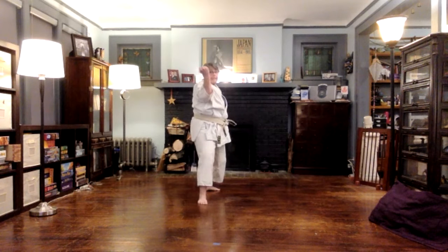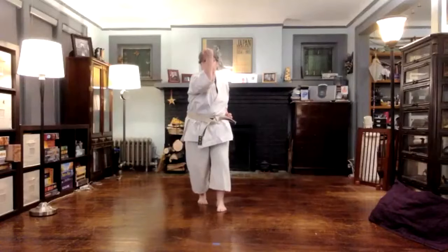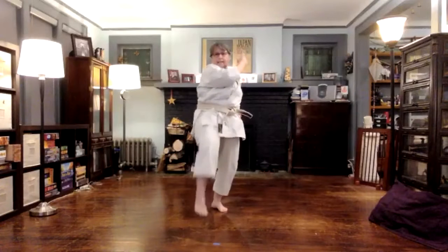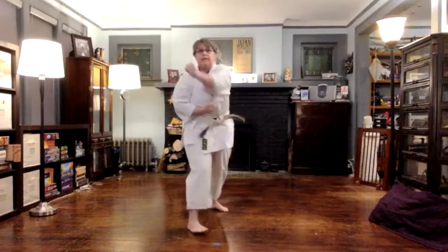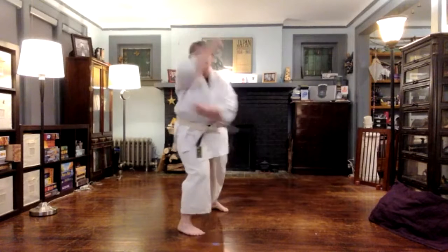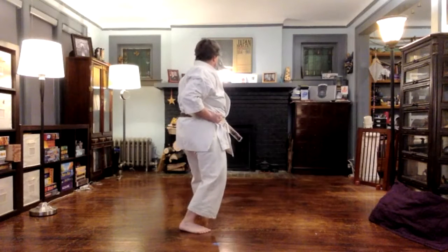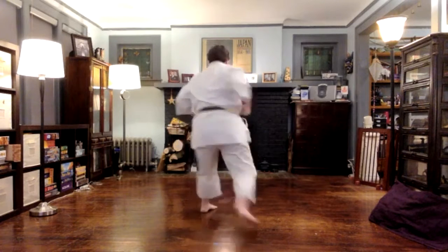This is a back stance. We step. Now we're going to pull back, kick, down block. 1, 2, 3, 4. One more time. Lift. Now we're going to kick that hand and punch down. That's your second high point.